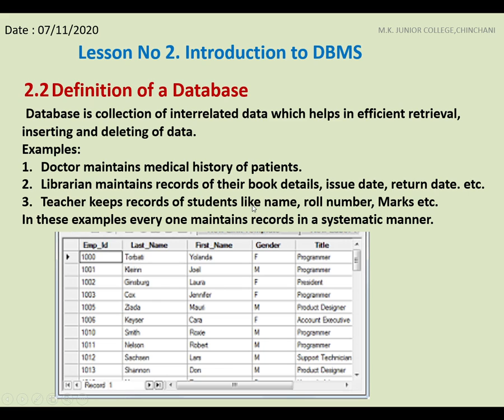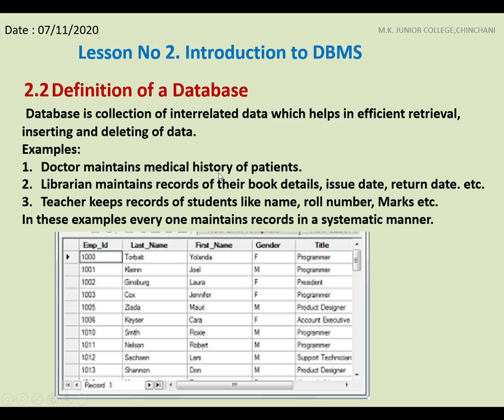Okay, so the main point is, whenever we are thinking about a database, the database must have data related to one entity only or one subject only. If the teacher wants to keep a record related with the student, then all the data must be related with the student only.